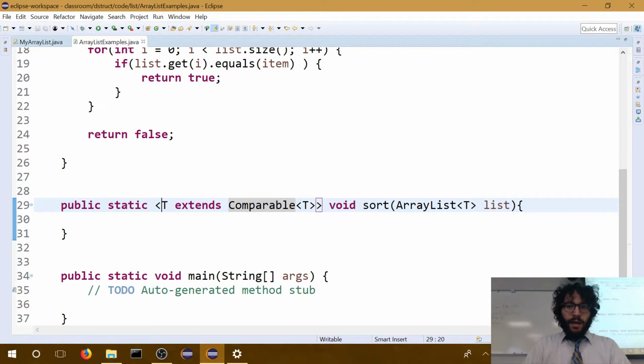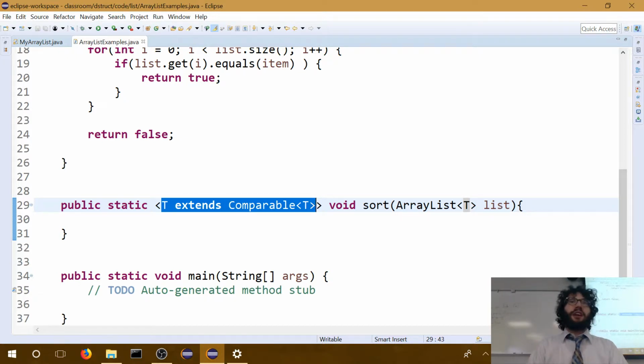So we're enforcing that this array list of stuff that we're trying to sort has a type which extends comparable, so it can be sorted. Does that make sense? We aren't just throwing scanners in here, because scanners can't be sorted. We can't sort an array list of scanners. Scanners can't be put in order. They're not comparable. But we can put in an array list of integers.